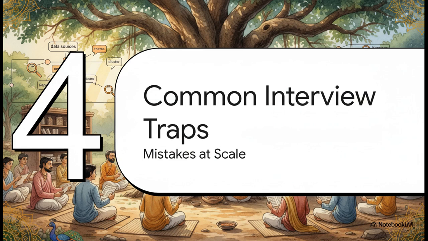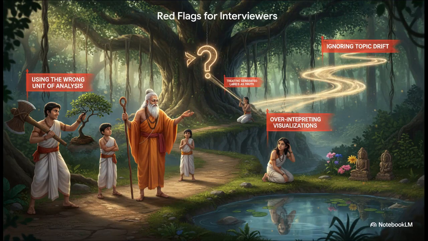Okay, let's bring it all home. We'll finish up by talking about how to avoid some common pitfalls when you're asked to design this kind of system in an interview. These are the red flags that make interviewers cringe. Don't analyze an entire document when the real themes live at the paragraph level. Never, ever treat a label from an LLM as the absolute truth without validating it yourself. Always, always check the raw data to see if the clusters make sense.